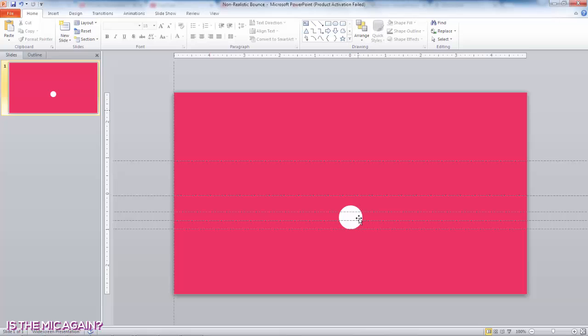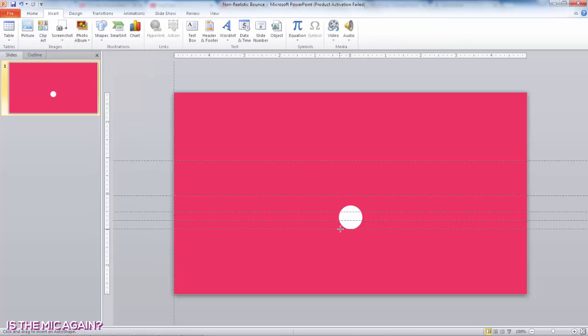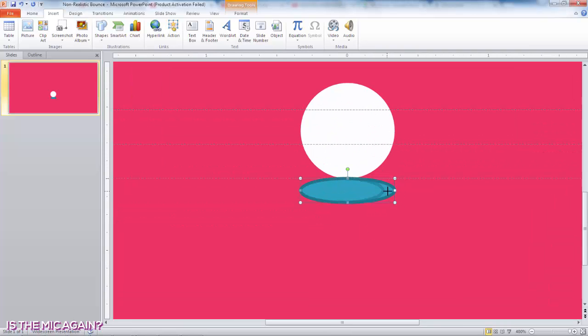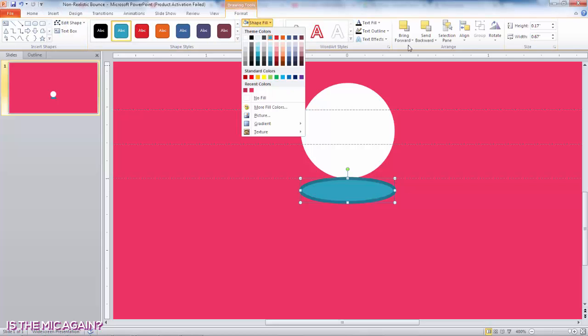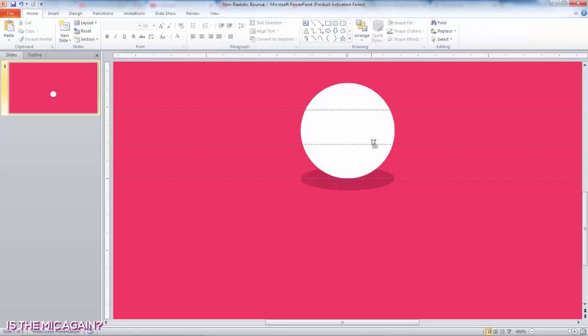Then position it at the last guide, and add a shadow, because what is possible without a shadow, right? Fill it with a darker color so it resembles a shadow, and you can send it backward.